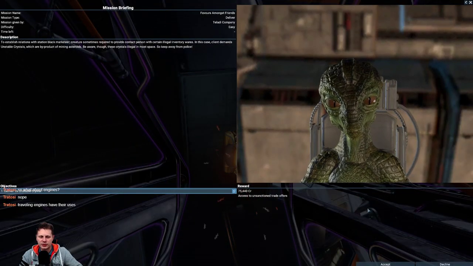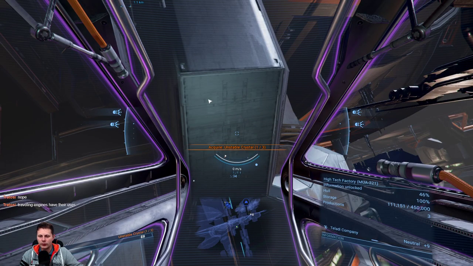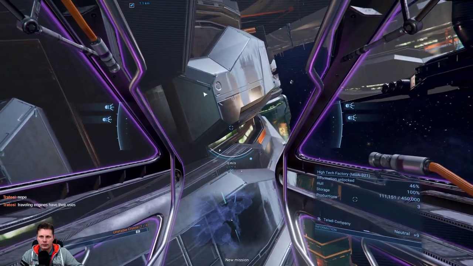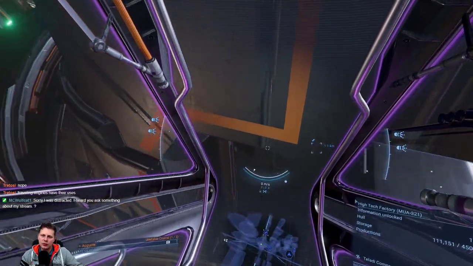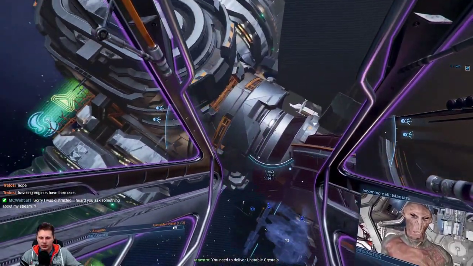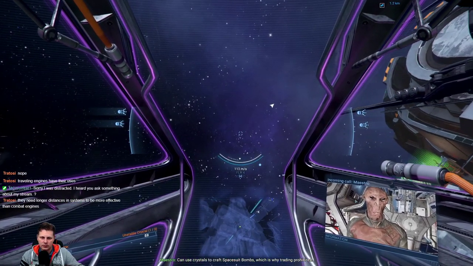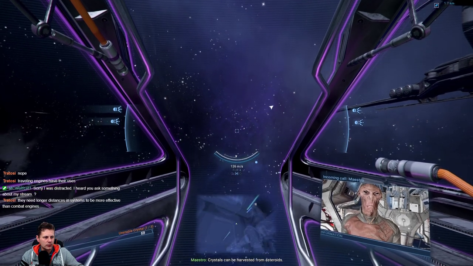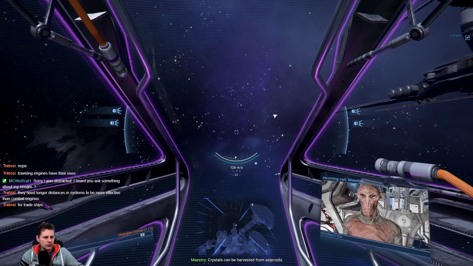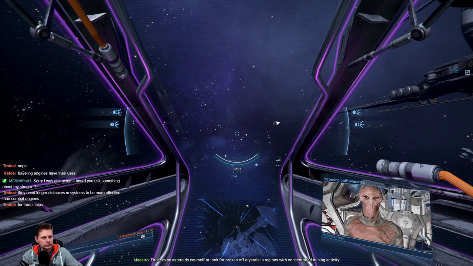Three unstable crystals. Let's accept that. I knew I could count on you. We have one. Mission interrupted. New mission activated. So this was not what the maestro wanted. Unstable crystals. Oh, never mind. Crystals to craft spacesuit bombs, which is why trading prohibited. But crystals fairly common natural occurrence. Crystals can be harvested from asteroids. Either mine asteroids yourself or look for broken off crystals in regions with concentrated mining activity.